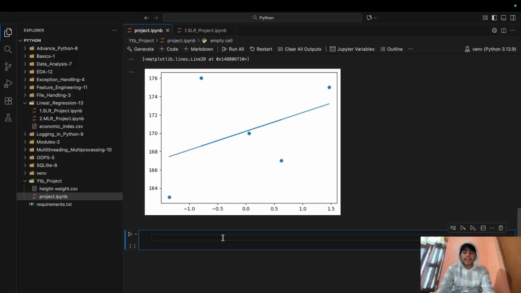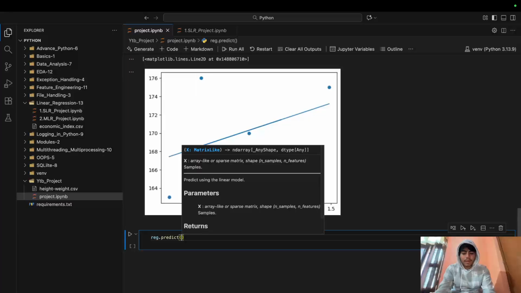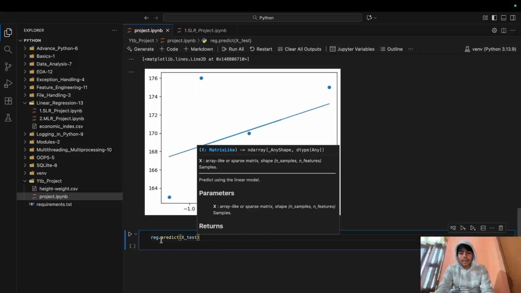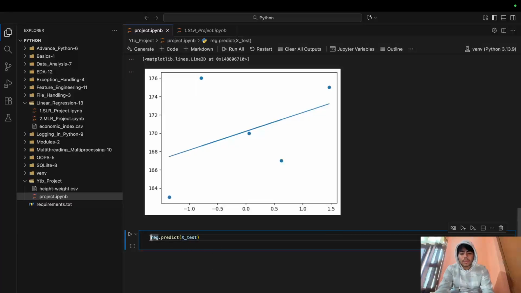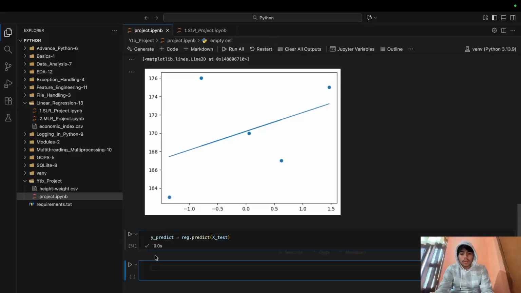So let us predict the output corresponding to our test data. We'll be using regression dot predict, giving here our x underscore test data, and we'll assign this value to y underscore predict. And now our data has been predicted.